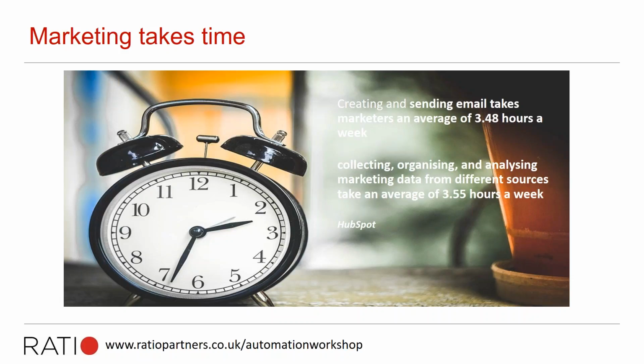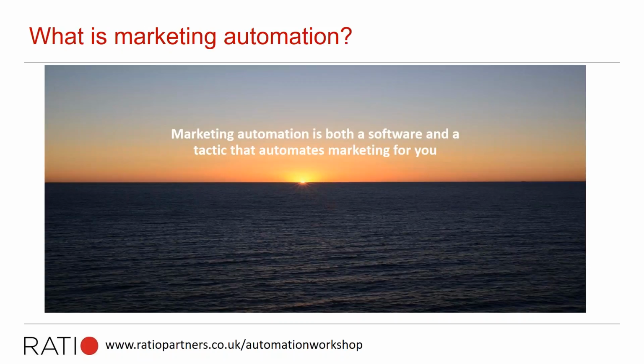So for a lot of organizations, the ability to improve operational efficiency, to automate the process for what they consider basic tasks, so that marketers can devote more of their time to working on areas of the business which they feel are going to deliver more optimal value, is the key driver for a lot of organizations when researching marketing automation.